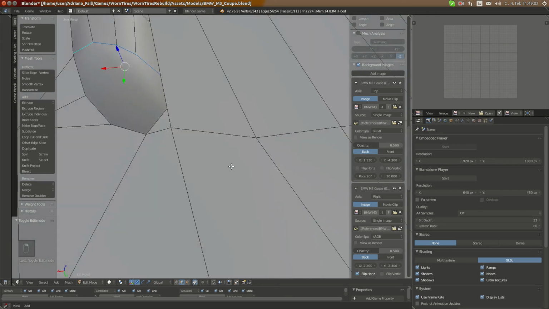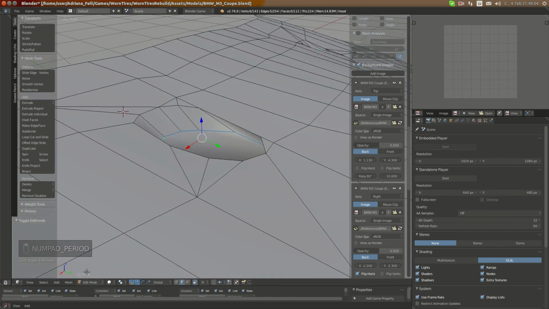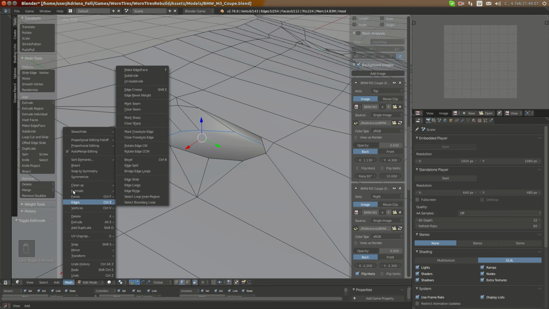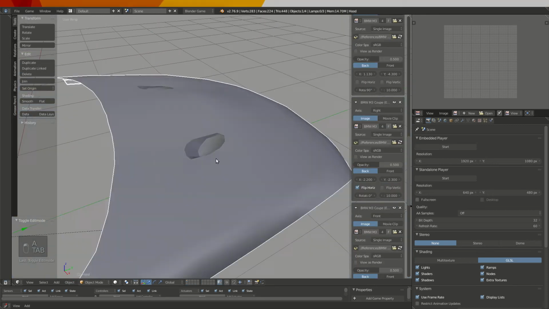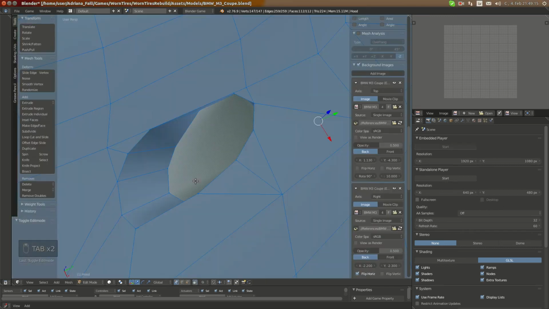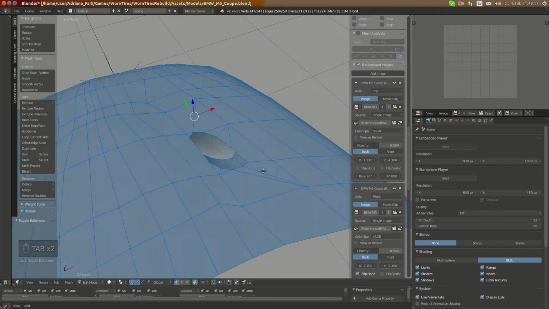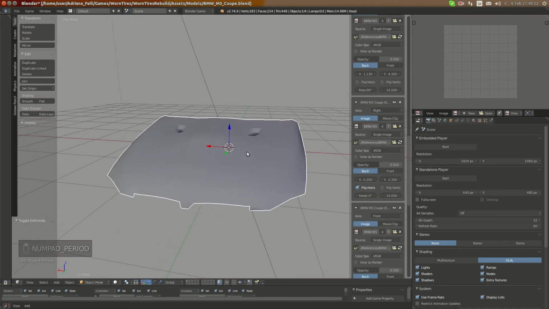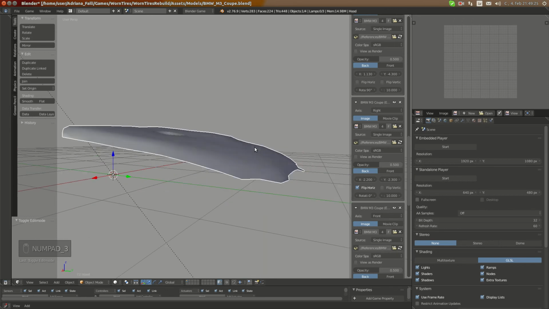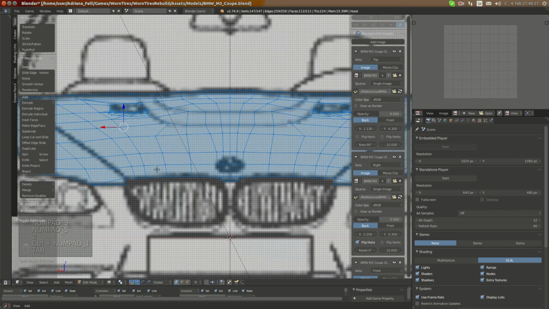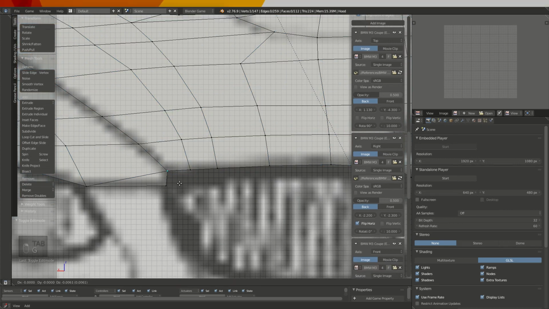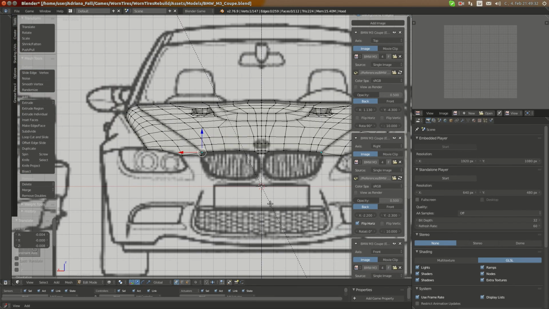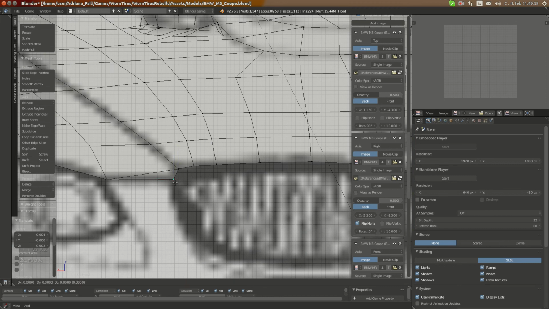I'm gonna do it because I want the geometry to look better. Wherever it is not that visible, I'm not gonna edge split, because edge splitting doubles the vertex count at a certain point, actually. So having too much edge splits can cause you to have too much geometry. For me, in my opinion, this hood looks kind of decent. If you want to, you can still do some adjustments. Like I just noticed here, it should be more curvy like this. It shouldn't be that sharp at that point.